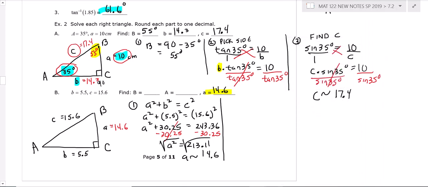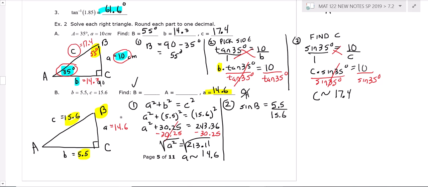Now this is where we have to use the trigonometry. Let's start with angle B. It's up to you what you start with. So I'm going to highlight angle B, and I'm going to highlight the two things that I know. Now you've got to talk it out. If you look at this, this would be side opposite over hypotenuse. Opposite over hypotenuse is the sine, so you would say sine of B equals opposite 5.5 over hypotenuse 15.6.